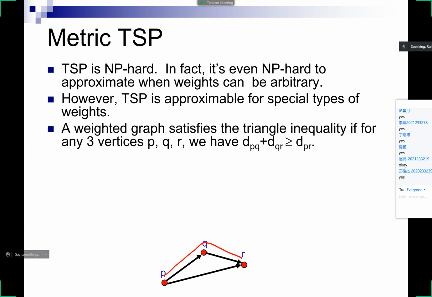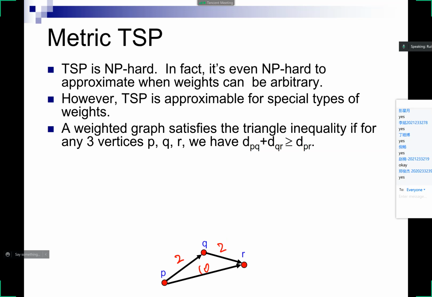Now, in practice, there are certain situations where you do not have the triangle inequality. For example, if these edges are roads, then maybe right now you have lots of traffic on the road from P to R. Maybe it takes you 10 minutes to cross that road, whereas for the other 2 roads, maybe you don't have too much traffic, so it's actually faster to take that detour through Q. So it is possible in real-world situations to violate this triangle inequality.